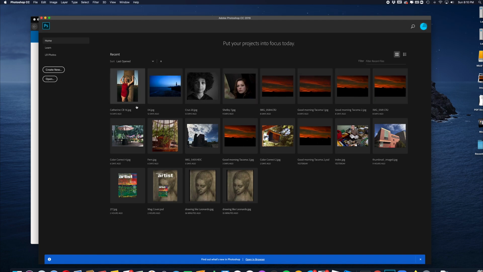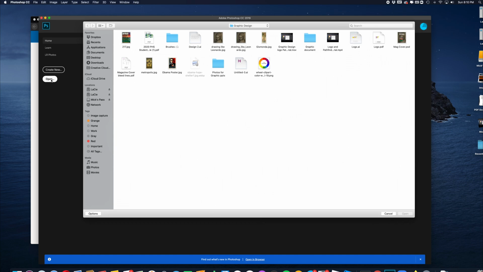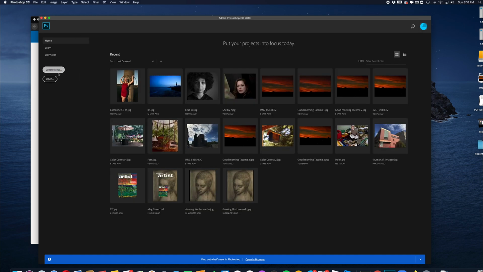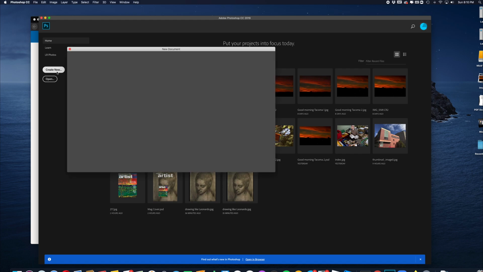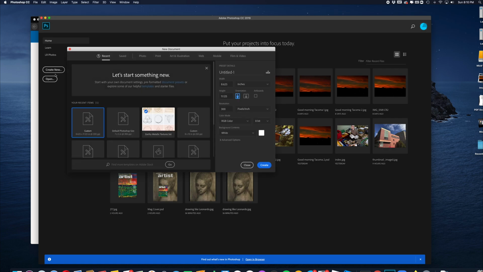I'm going to open Photoshop. I'm going to say create new, and I'm going to go to the right side of this and I'm going to say mag cover.